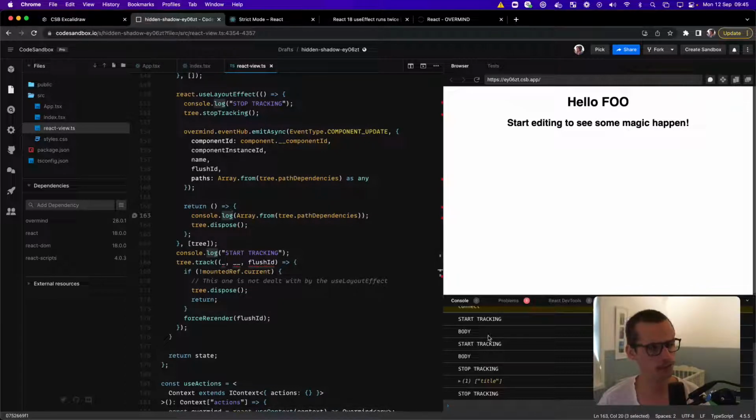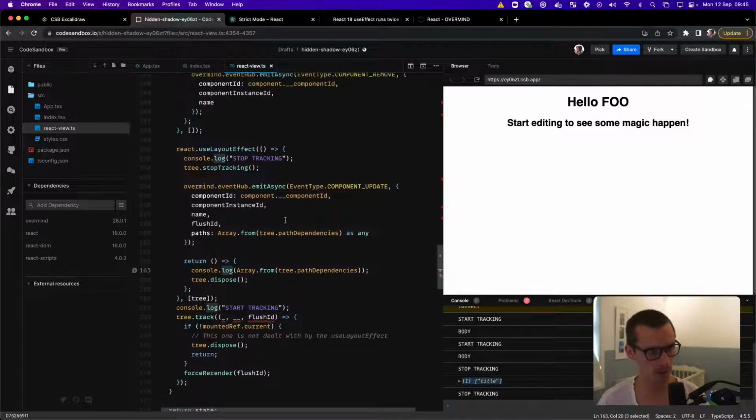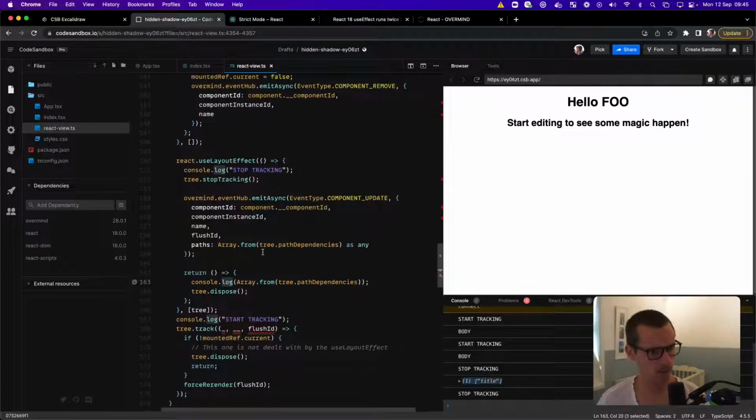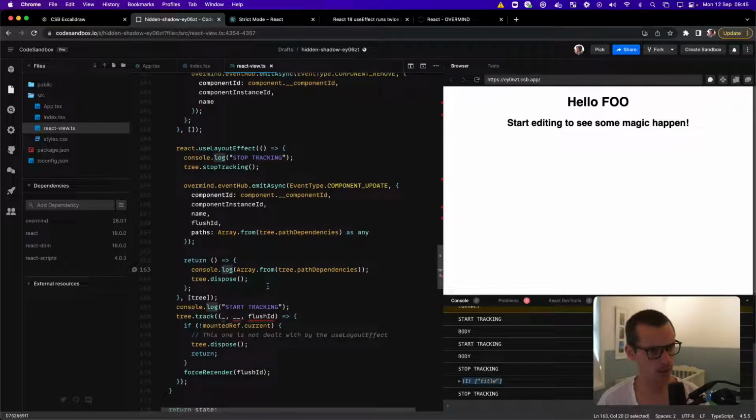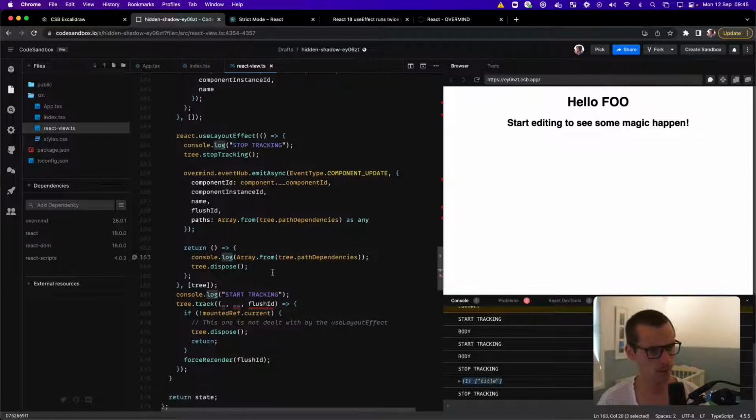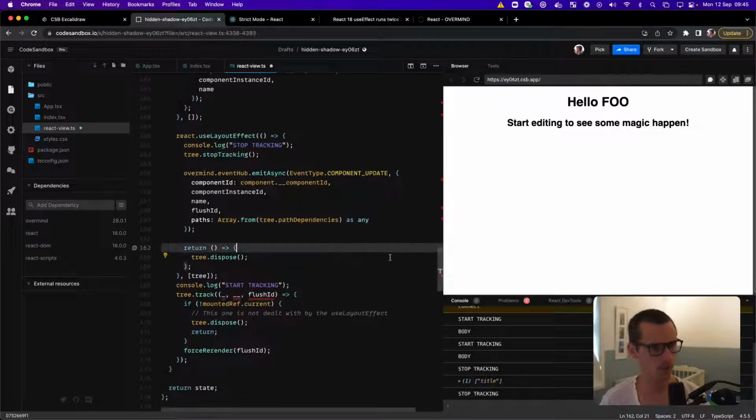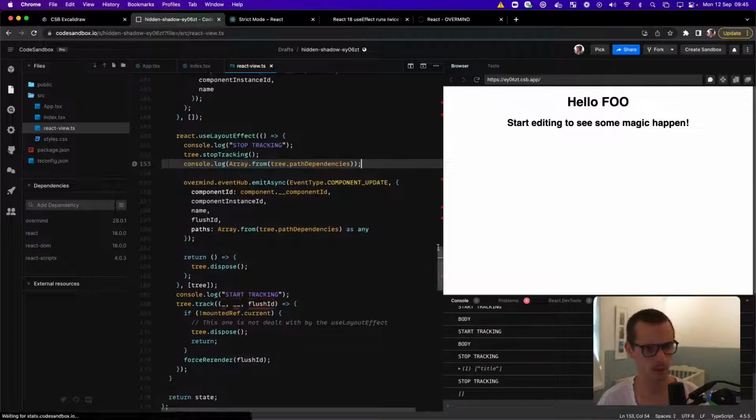Because now we are definitely having two different trees. We see that the one that was actually disposed of is the one that's tracking the title. But the other tree should also be tracking the title now, which is why I'm confused. But we can actually check that. We can rather do here on stop tracking. Yeah, so this makes me very, very confused.